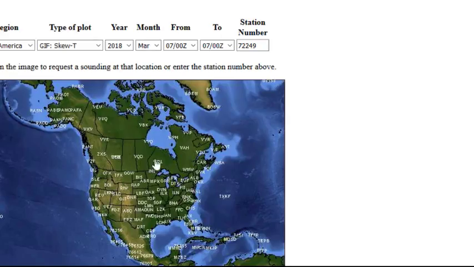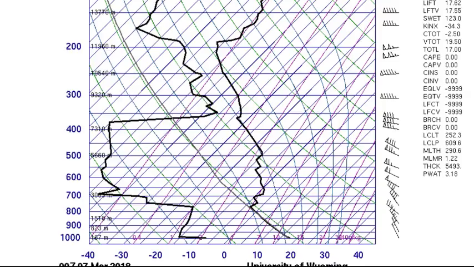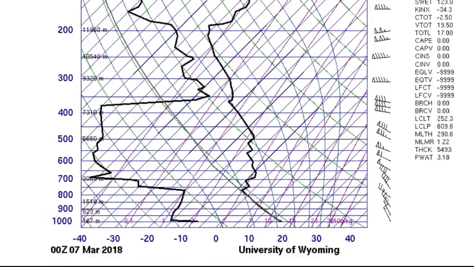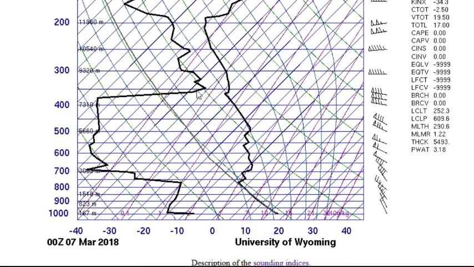Then a quick look at the soundings. We'll take a look at Fort Worth. And it's dry. Dry air all the way up to about 25,000 feet right there. So it's pretty good data for picking out the cirrus clouds. They extend probably from about 25 up to 35,000 feet there. Tropopause is up at about 40,000 feet there.